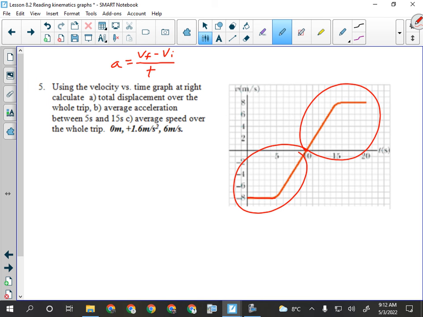Now, I have to do the shapes in order to get the average speed over the whole trip in part C, so it's not like you did work unnecessarily. You were going to have to find the area eventually anyway. I'm just saying that if there wasn't a part C, that question could go a lot faster.